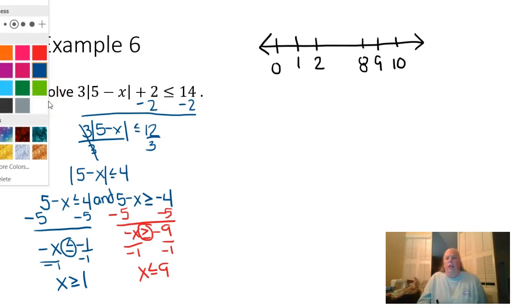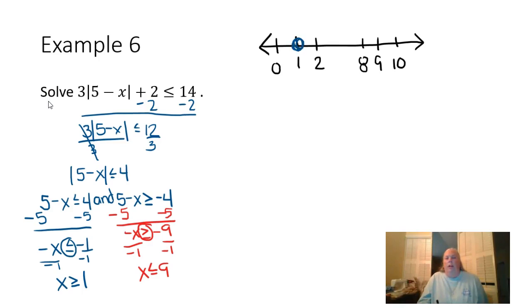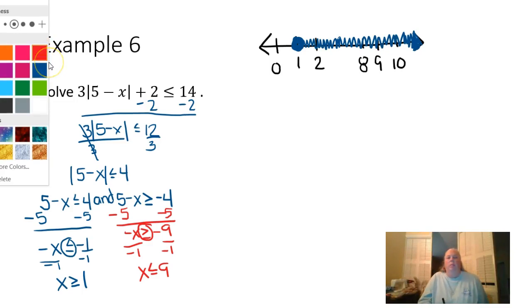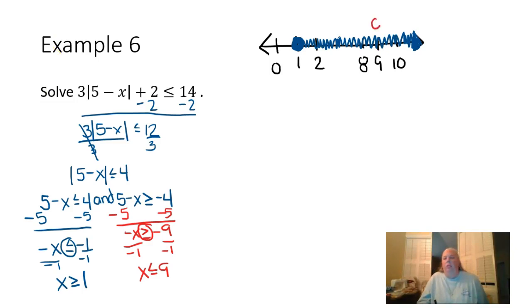The positive 1 is going to have a closed circle on it because of that greater than or equal to, and we're going to shade everything to the right of positive 1, like so, including the arrow right here. Let's do the other one. The positive 9 will also have a closed circle on it because of the equal to. And less than or equal to means we're going to be shading everything to the left here. Alright, so our graph is going to do something like this.